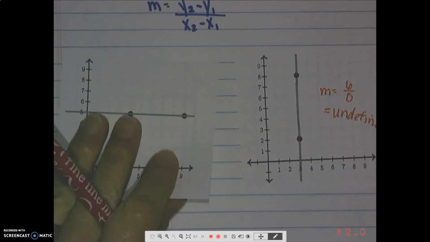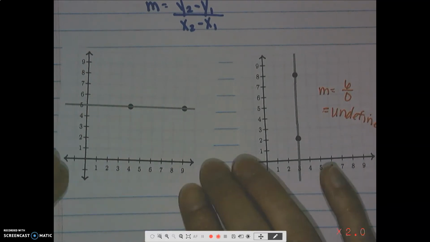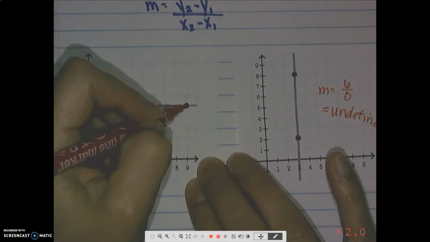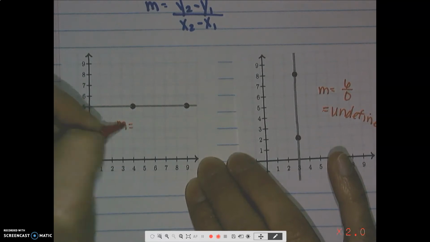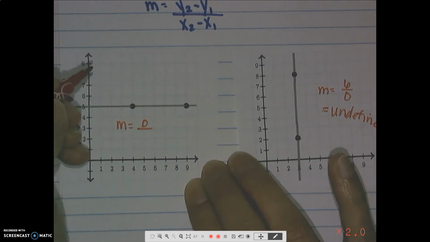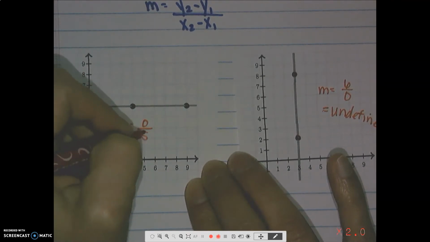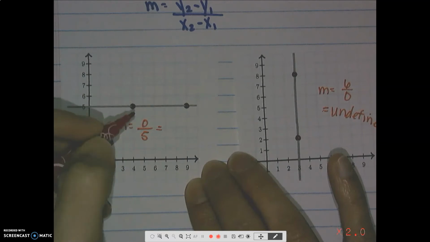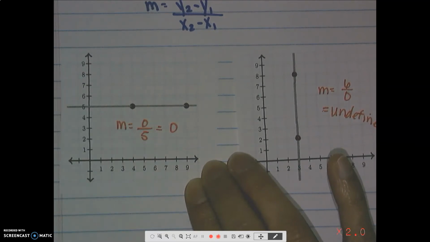Let's compare that to what happens if we have a line going horizontally, like this. I'll leave that one over there for a moment. Here are our 2 points. Our rise, well, we're not going up anything. And then we're running 5. So 0 divided by 5, that's allowed to happen where 0 is in the numerator. So we have 0 as our slope.